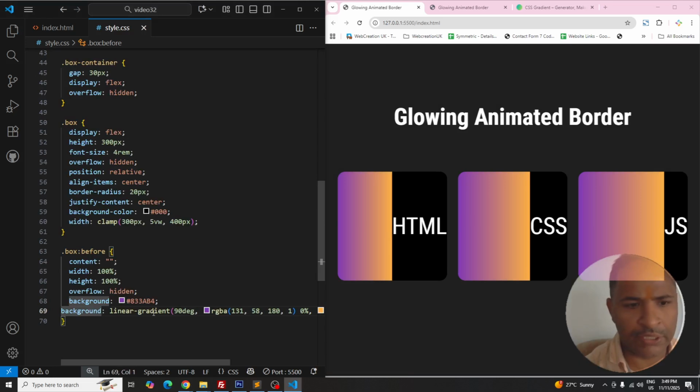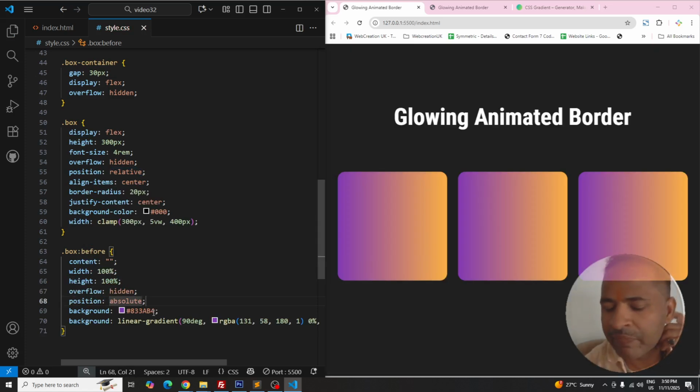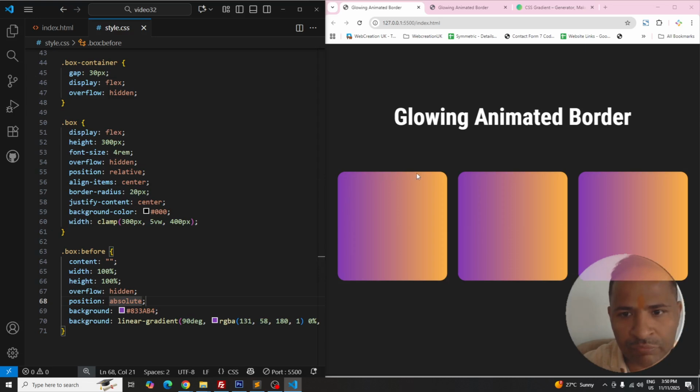As you can see, the gradient appears, but we make it position absolute, so it now covers everything. We don't want it to cover the whole box. We will look after that afterward, but right now we got our glowing part, so we need to hide most of it, and we have to show just a few pixel line around the box.